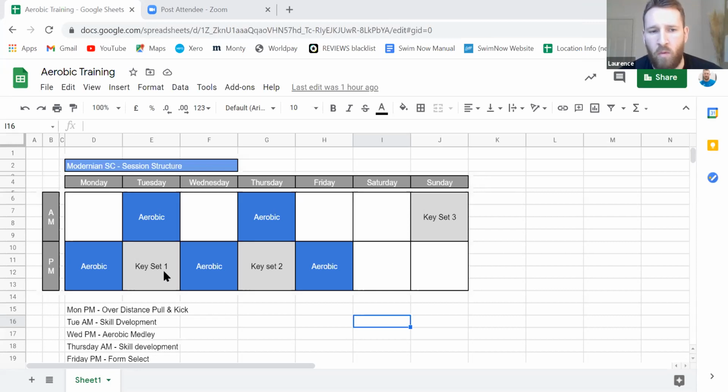When you're doing a key set, a race pace set, a speed set, for example, the engagement comes from the fact that they're interested in the times they're swimming. If it's a speed set, they're really interested in knowing what time they're swimming. They're engaged because they want to do a good job of the set. When it's 3100s as an aerobic set, pull on a Monday evening, it's really important that I'm switched on and engaged, because you know what it's like, 12:15 into that, kids can quite easily switch off.